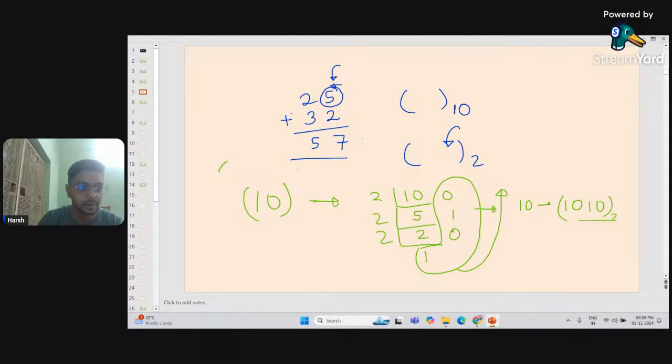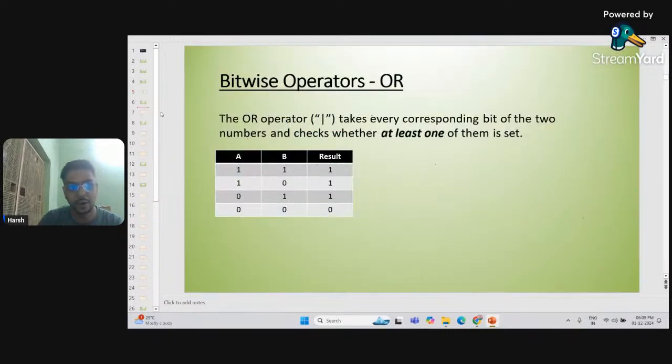Okay. So now, as we know, when we talk of numbers in base 10, what have we learned when we were in class nursery or 1? We have learned how to add those numbers, subtract, multiply and divide those numbers, right? The same thing, when we are learning bit manipulation, that is, when we are dealing with numbers of base 2, we have to learn some operators that will help to solve the problems of bit manipulation. So now we are going to look over some of the very important operators, which you should definitely know if you are solving problems of bit manipulation.